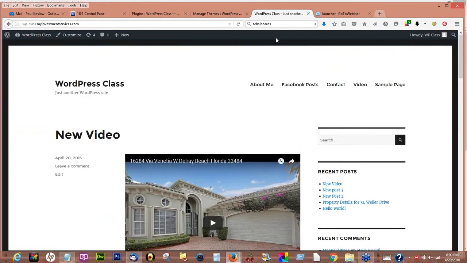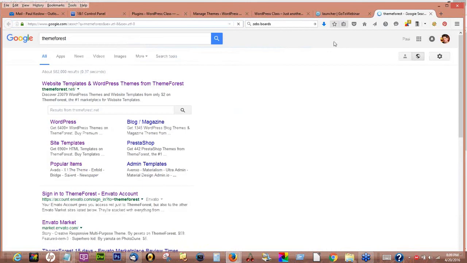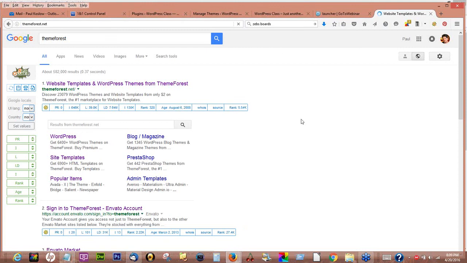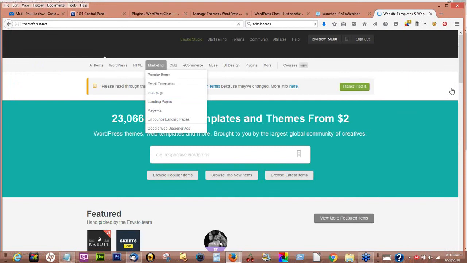Now, with that said, one other thing I'm going to bring out is there's a ton of free themes out there. Some of them look really nice. If you go to the next level even, you can go over to, this is a website and company that I get a lot of themes from, a lot of graphics, a lot of all types of stuff.